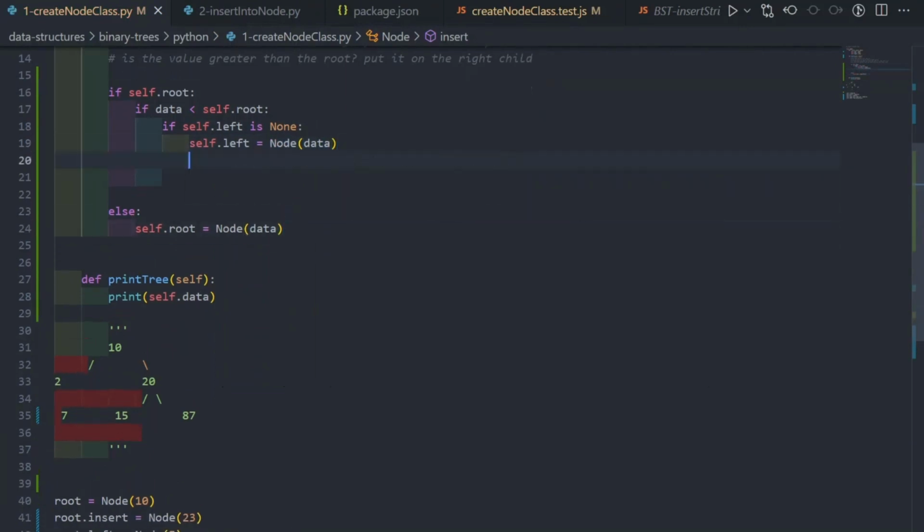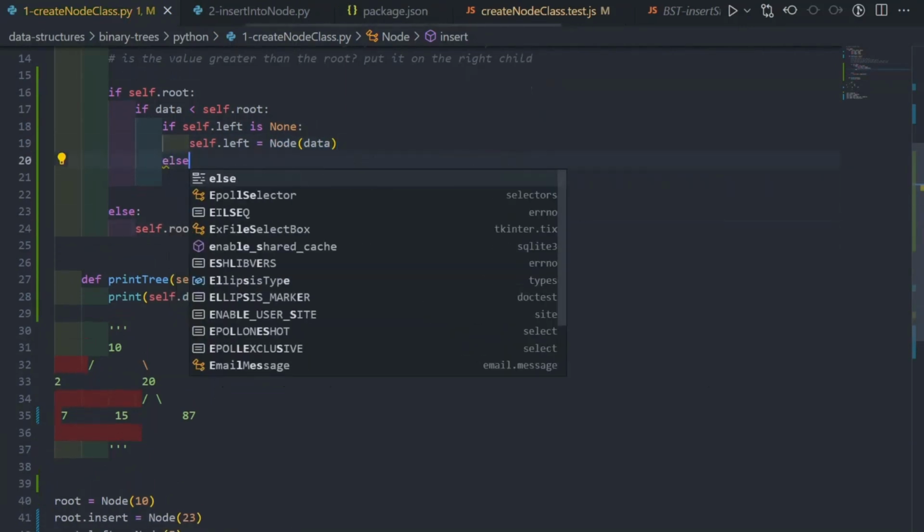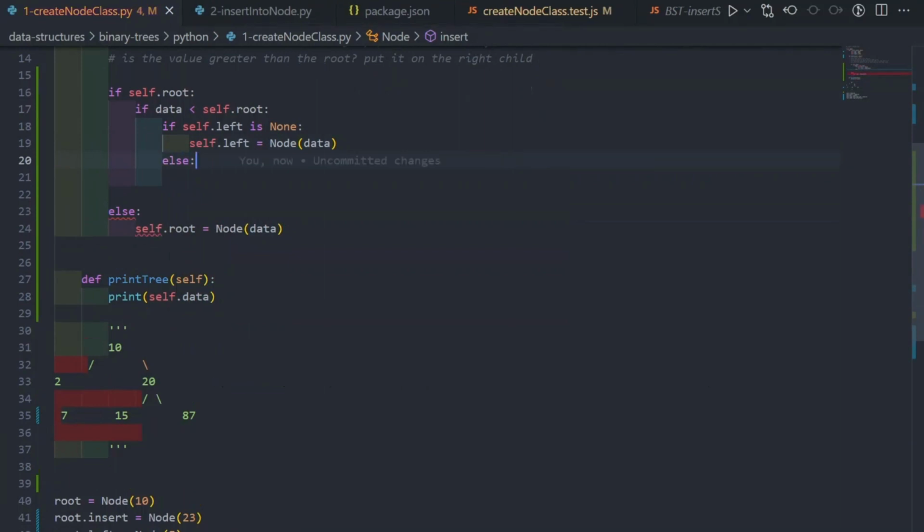But if it happens that it is not empty, then what we want to do is traverse down that left tree, because we know that you are going to be on this left side. That is where we want you to be, because you are less than our root, given the property we are following, that the left child must be less than the root. Stick with that property. So now we're not checking that 7 has to be on the left side, but the direct child to the root is not empty. So we want to go down the left child and see if there is any way we can fix this value. We want to traverse down that subtree.